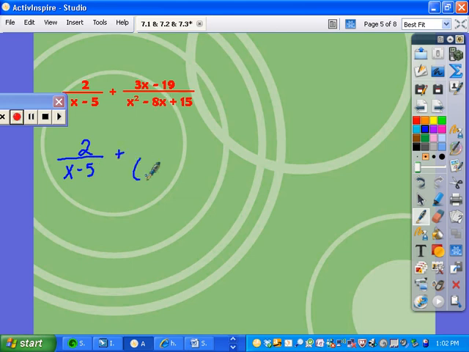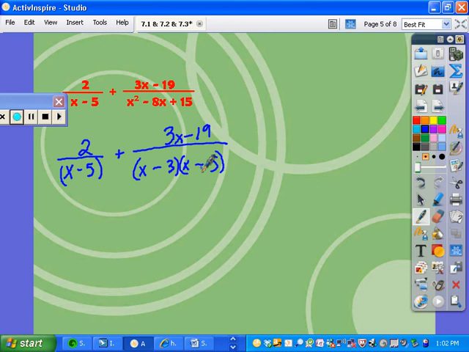So this would become x and x, 5 and 3, signs are both minuses. And leave the numerator alone. I don't care about that. It's the denominator I'm working on. And how convenient is this? I ended up with an x minus 5 term here, just like I had over there.